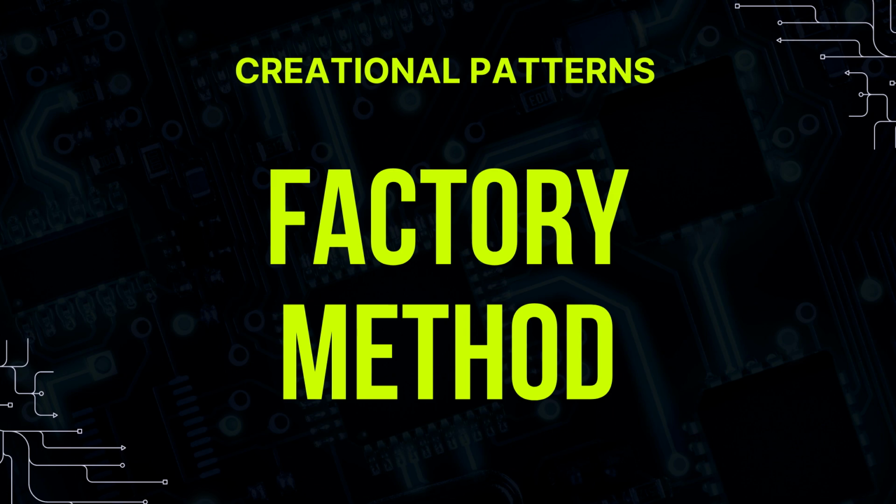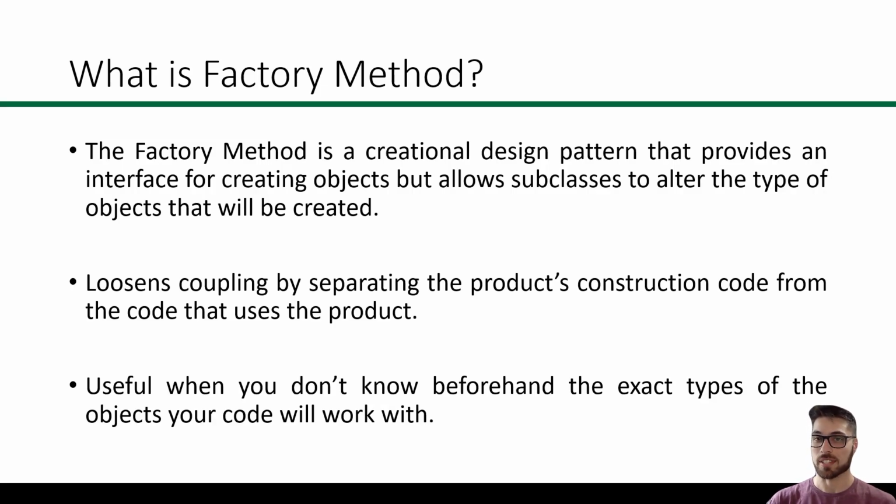So, what is the factory method design pattern, anyways? Well, it is another creational design pattern which provides us with a way for creating objects, but allowing the subclasses to determine the type of those objects. Why is it so good? What does that mean? It means we're going to loosen the coupling of our application by heavily using inheritance to determine the type of objects we're going to create with the subclasses.